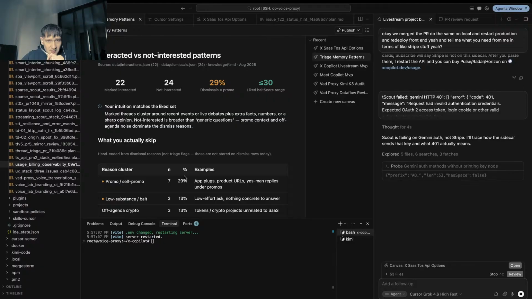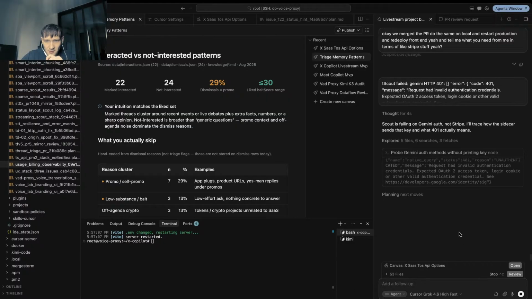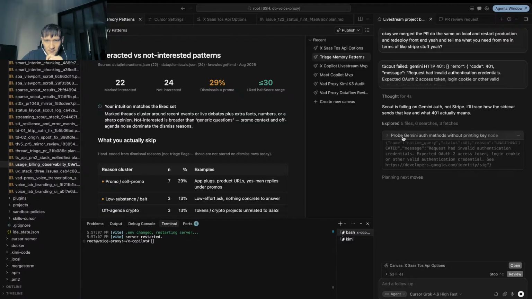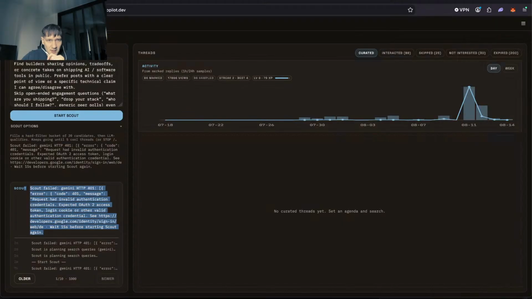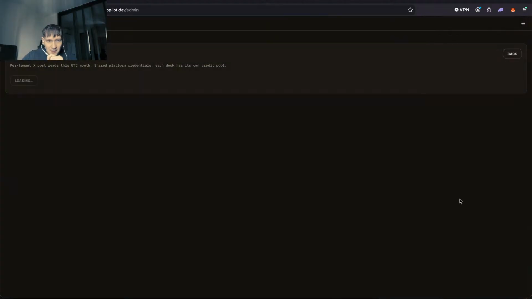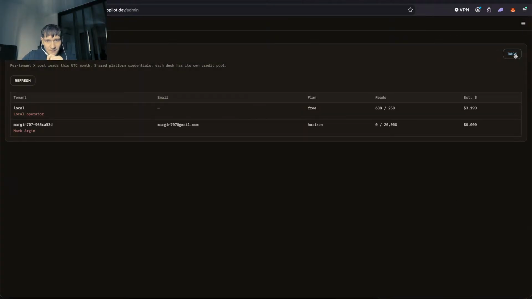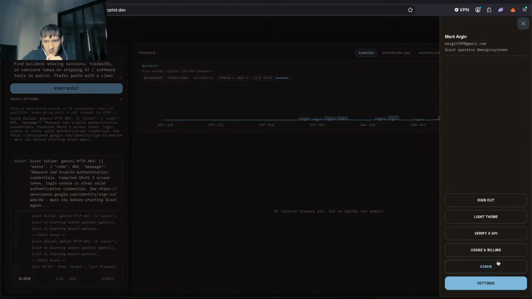I guess I can show you guys this. Let's go back to the workflow. Are we on Cursor? Yes. So Cursor is just probing. I forgot we are using Gemini. So if we go to the settings, let me see. We are shifting gears a little bit, right? This is my Mergestorm stuff. We're not doing this like personal. This is more like real production stuff. So the admin, I guess, is fine. We got admin operators and stuff like this. But what I'm concerned about is here we should have the settings.